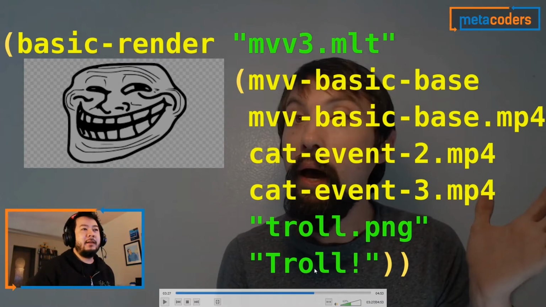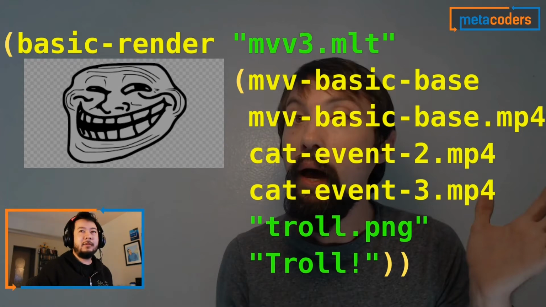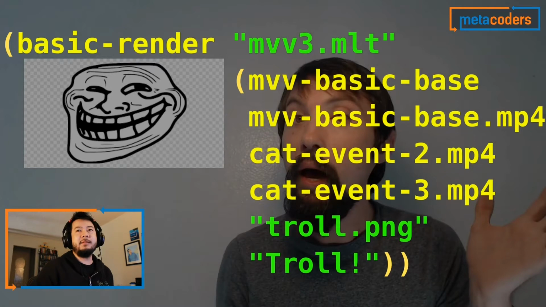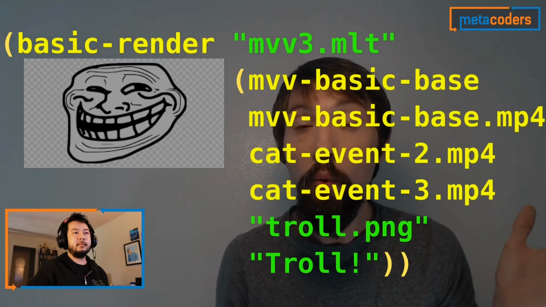Right now we have a couple of things. Steven's also changing the file name just so it goes out to a different file, but you could also overwrite the same file. But the key difference here is troll.png. Notice it's in quotes now. This is because it's now going to look at a downloaded file from your folder wherever this program is running. It's going to look for troll.png and then it's going to place it in the video. These other ones here are just provided examples from Steven's repo, so these are kind of hard-coded from the library. And what kind of video will it produce?